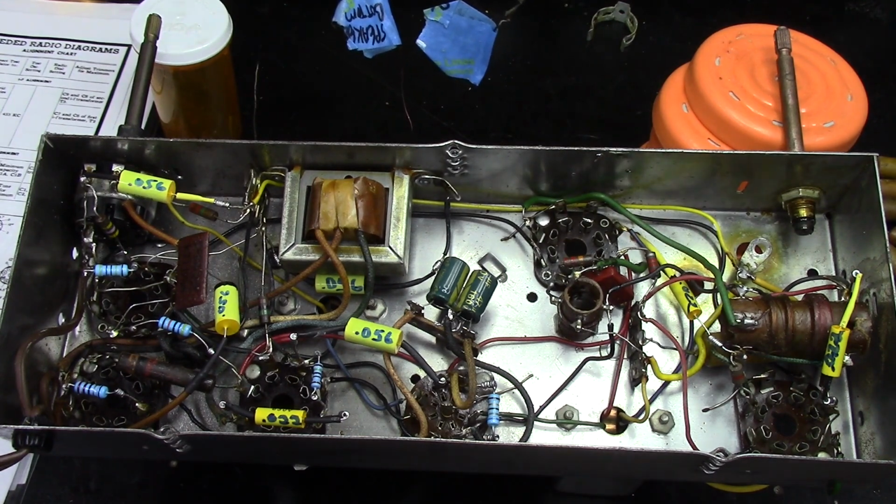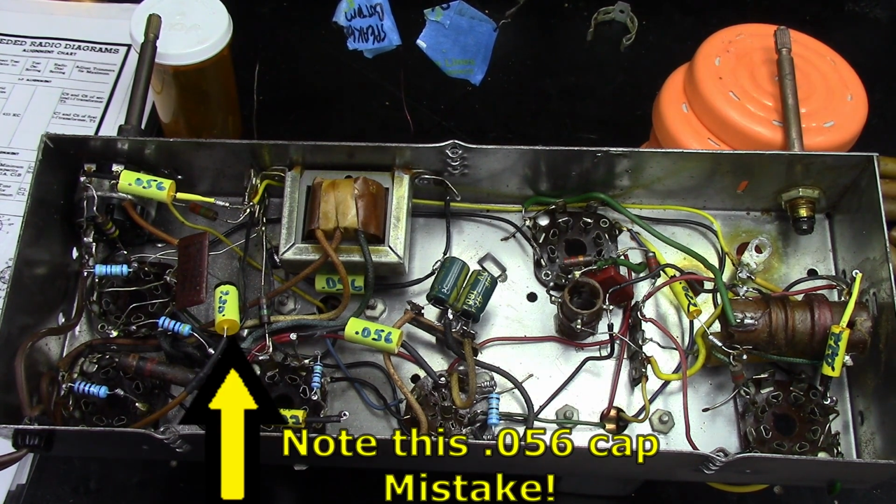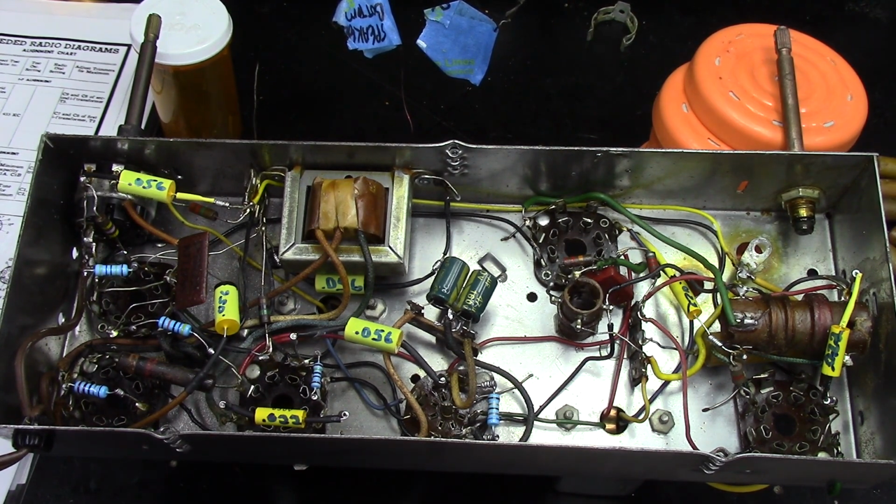Okay, so the recap and the resistor replacements are complete. I wound up replacing 5 resistors that were out of tolerance. I had that 168 ohm that was reading in at 145 ohm. I had 150 ohm that was coming at 214 ohm. And then I had a 22 ohm that was coming in at 38 ohm. And then I had a 4.7 meg that was coming in at 6.1 meg, and a 470K that was coming in at 610K. So I changed all those.